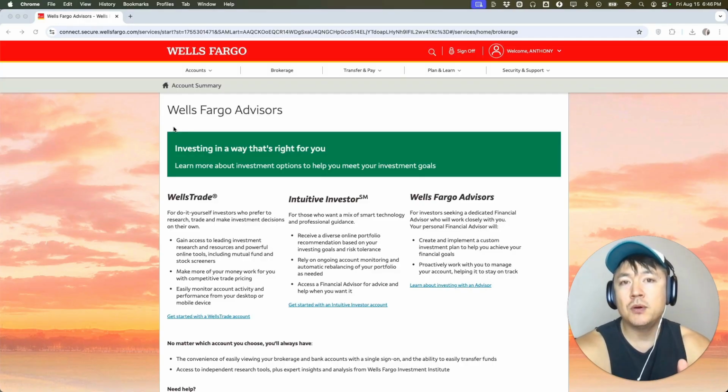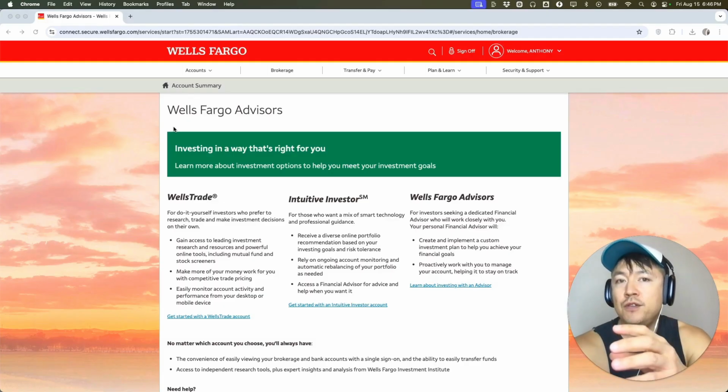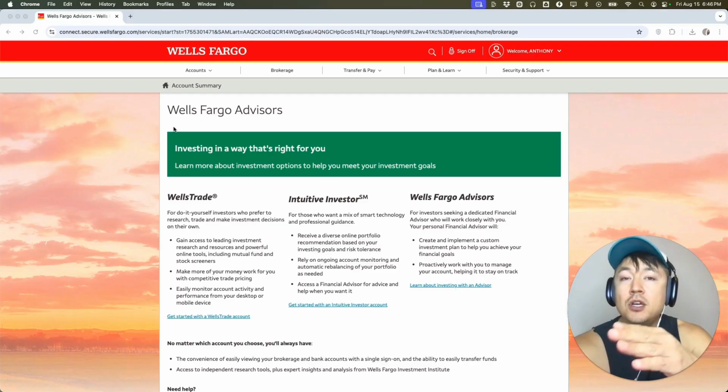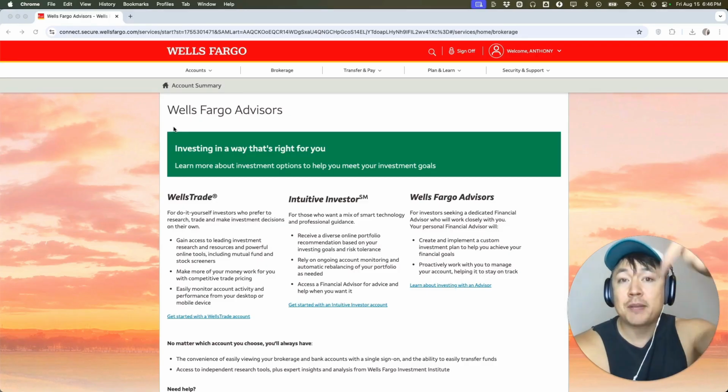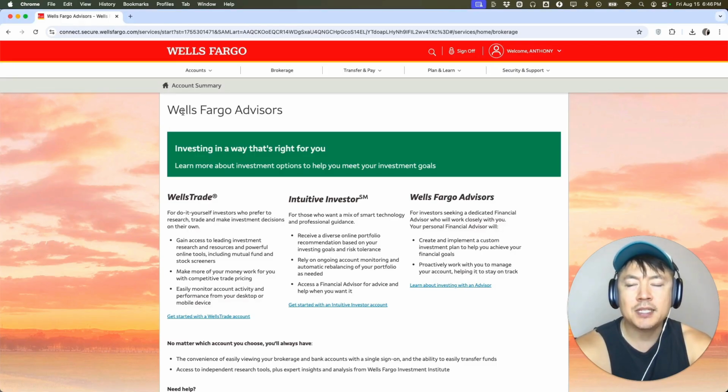Also, another thing I want to note is that if you're going to change the phone number for your Wells Fargo Zelle, it has to be registered with your Wells Fargo account. After you've added that phone number into your account for your entire Wells Fargo account, then you can go in and register it for Zelle. So I've already logged in, as you can see right here. So like I told you, the first thing you want to do is go ahead and register the phone number with your Wells Fargo account, not Zelle.